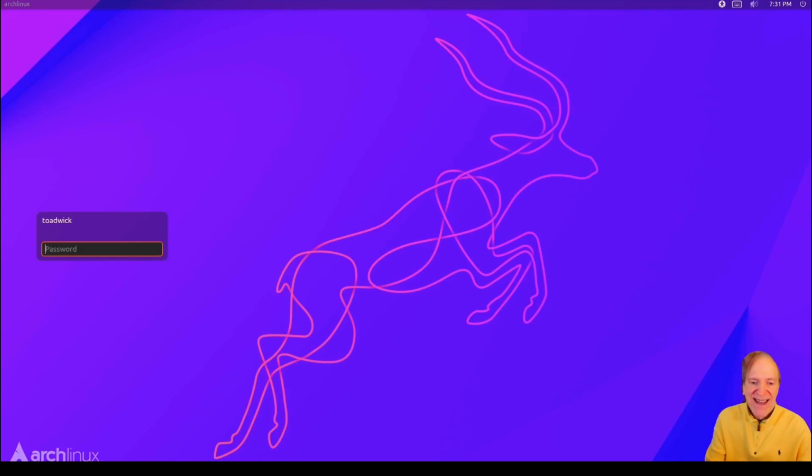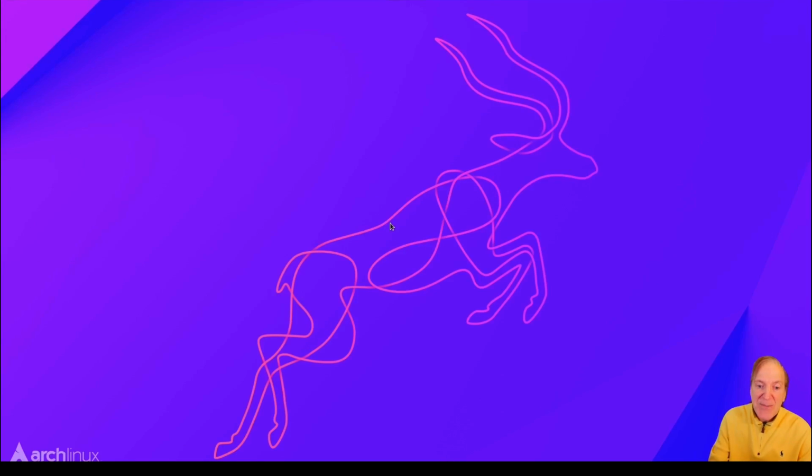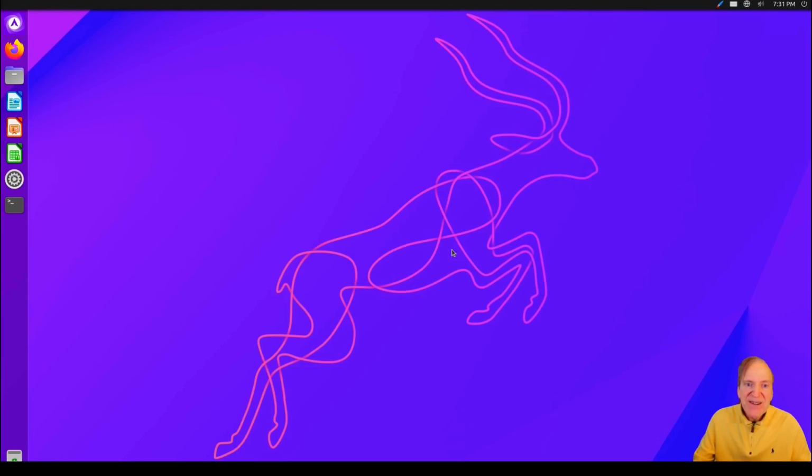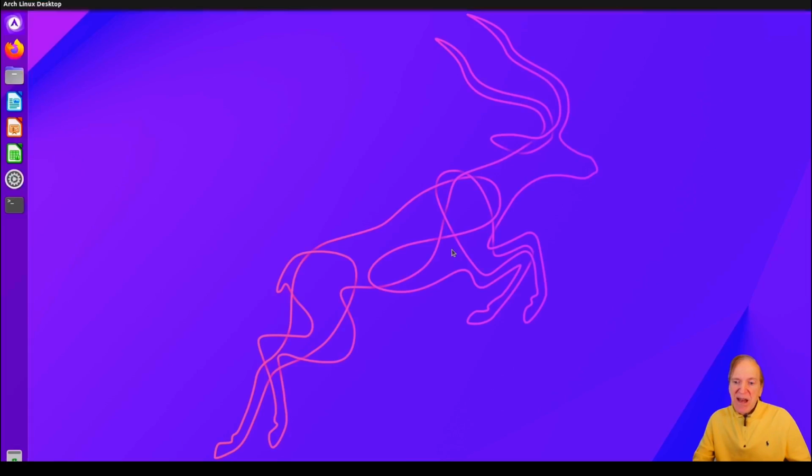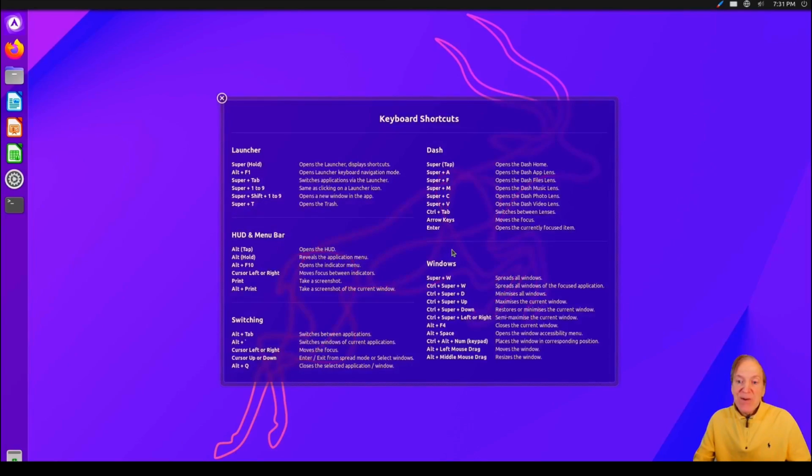All right. Awesome. So there's our Unity login screen, and I guess I'll just go ahead and log in and see what happens. Nice. So it looks like our desktop environment is loading in. Cool. Oh, something ought to be appearing any second now. And there we go. We have our background coming up here. Keyboard shortcuts. Nice.